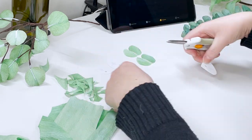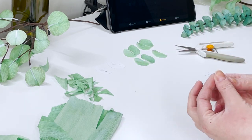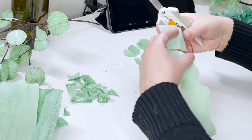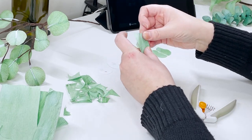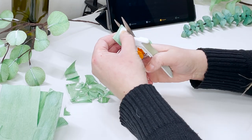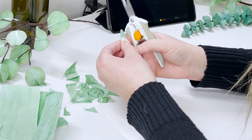So I do recommend you try that, but you obviously need to be aware of that as you're cutting out your leaves so that they match side to side, because each side of your leaf needs to be virtually the same colour, even if the leaf next to it is a different colour. So hopefully that makes sense. So you'll see here as I'm cutting them, I'm actually putting them side by side as a pair. That just makes my life easier when I come to glue them because I've already matched them.